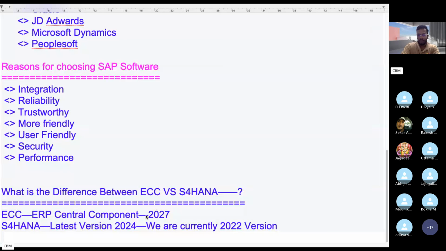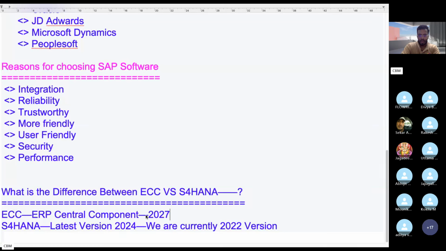So that's the reason we are getting more opportunities in the coming days. Why? Because most of the companies are still using the ECC old version, and the last deadline given by SAP is 2027. After that, no more ECC. So these companies need to migrate from the SAP ECC system to S4HANA. That is the reason we will have more opportunities in the coming days. Got my point? And no more implementation projects are going on in the ECC system.